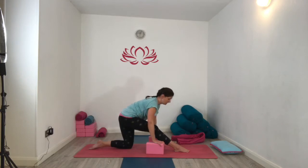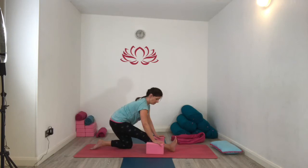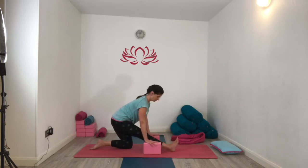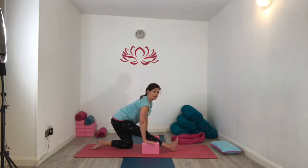Nice, and then we can begin to peel those toes back. Maybe the hips come back a little bit further, just so that we feel that stretch come into the back of the leg. Keep breathing, keep lengthening through the spine, so try not to let this rounding of the back happen, but sending the hips back, engaging the tummy muscles.